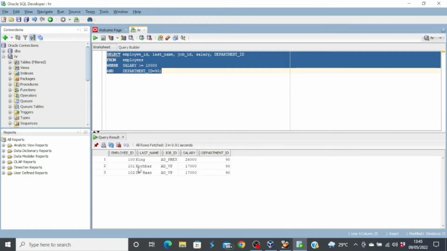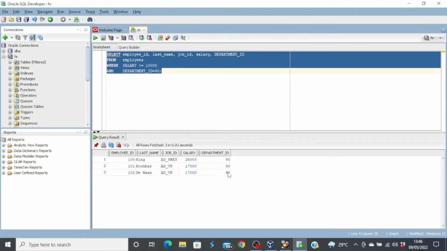So we have just 3 records. King, his department ID is 90 and his salary is greater than 10,000. Kocha, his department is 90, his salary is greater than 10,000.